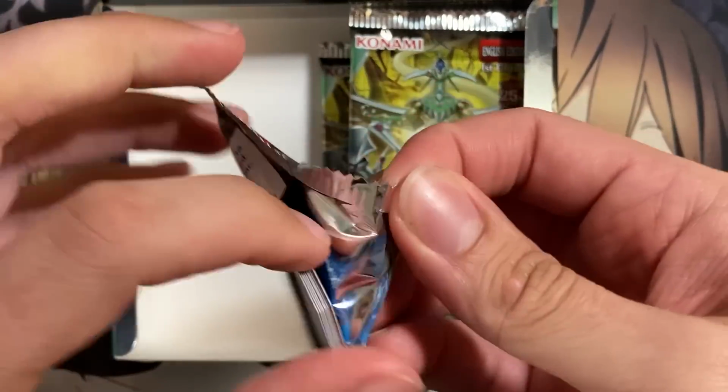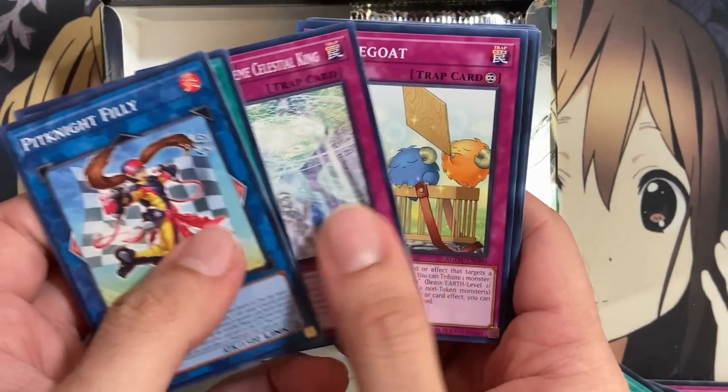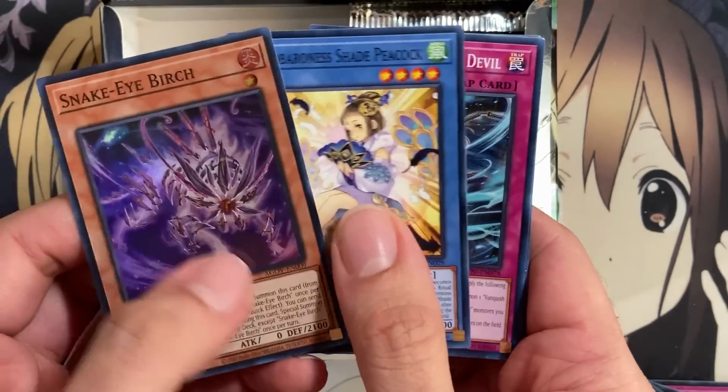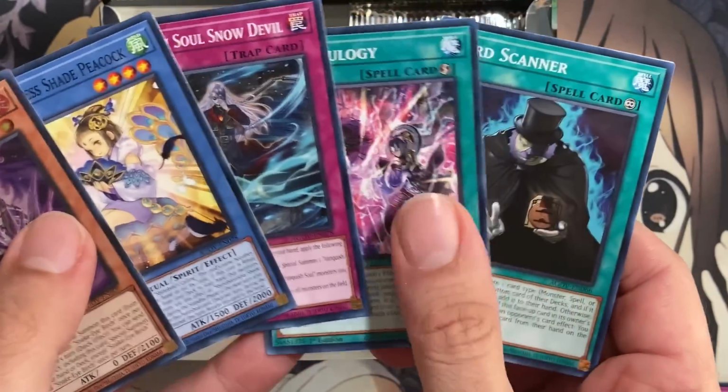Yeah, should still have, let's see what these 2 other ultras I pull. We got the Dark Hole Dragon and the Purified Zark. What will our next ones be? Snake Eye Birch for the Snake Eye deck. They all have the little snake symbol. You can see it's like on each one of their card arts as well.